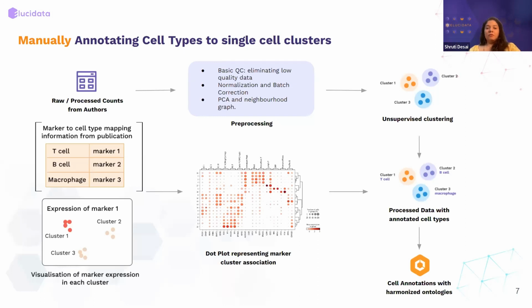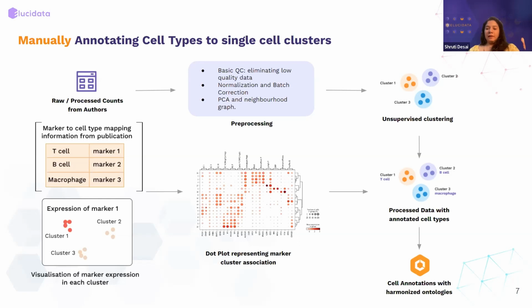The first thing that we do is pre-processing, which is some basic QC for the data: removing cells with fewer than 2000 genes, and then removing genes which are expressed in fewer than a minimum number of cells. This just helps in eliminating noise or low quality data. Next, we do some additional QC analysis by looking at other metrics for total gene counts and mitochondrial content. Again, we remove the noise from the data by removing the cells that have high total counts compared to the rest of the data, which signifies they might be doublets.